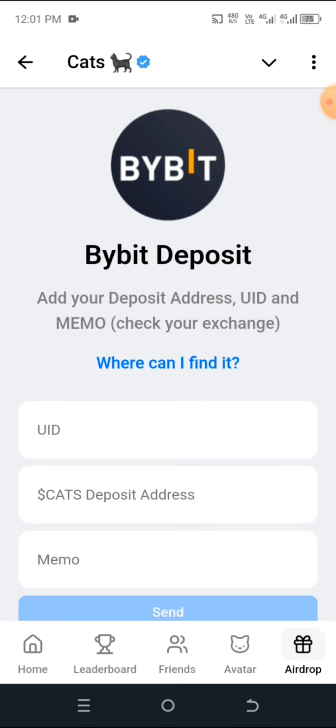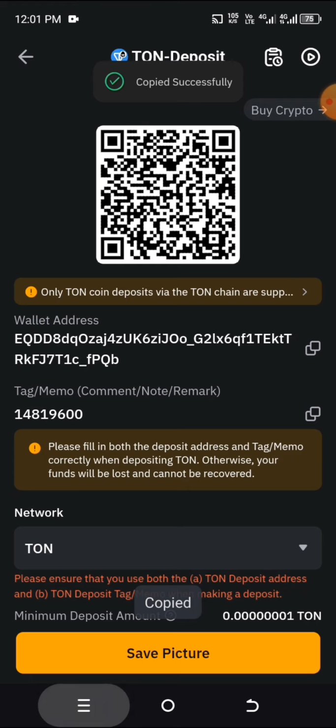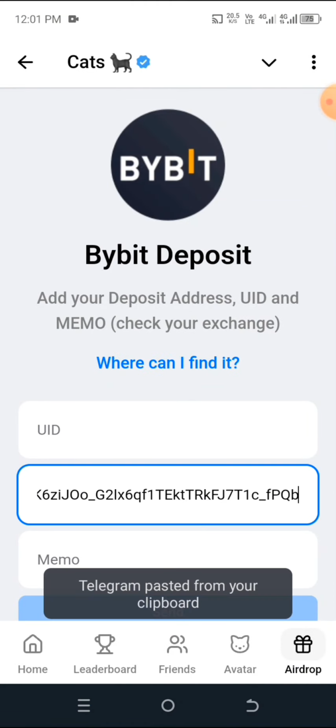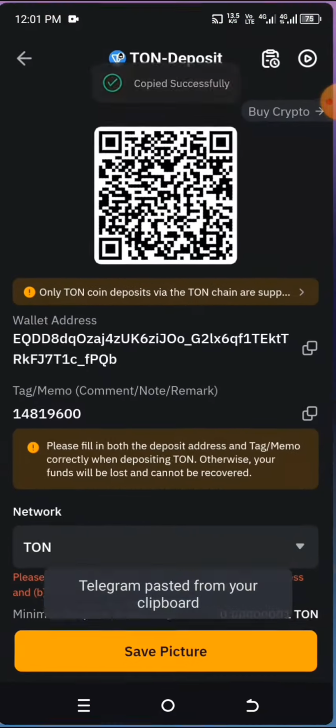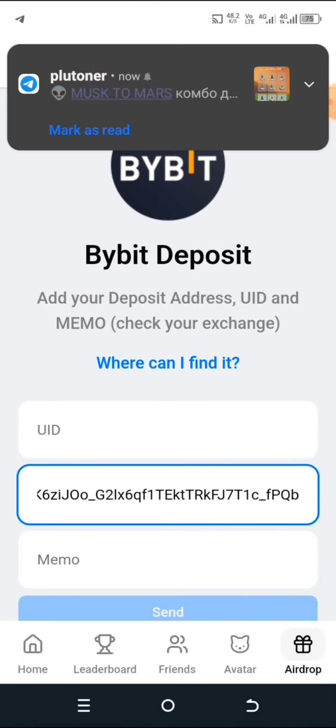Then what we do is we'll come to ByBit, copy our TON wallet address, come to this page and paste it here, then copy the memo and come back here and paste the memo.